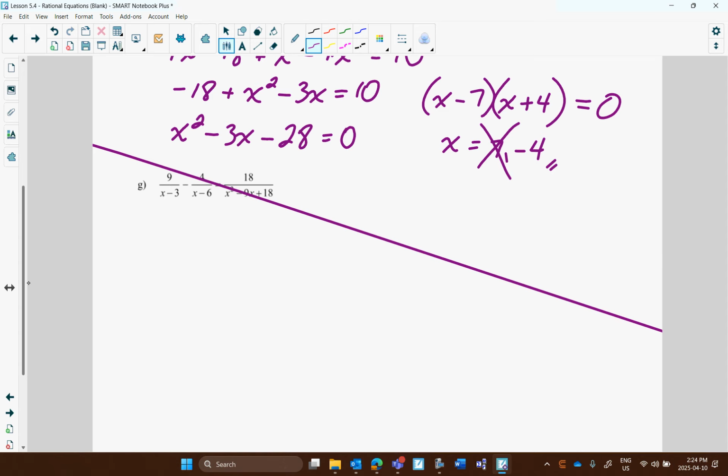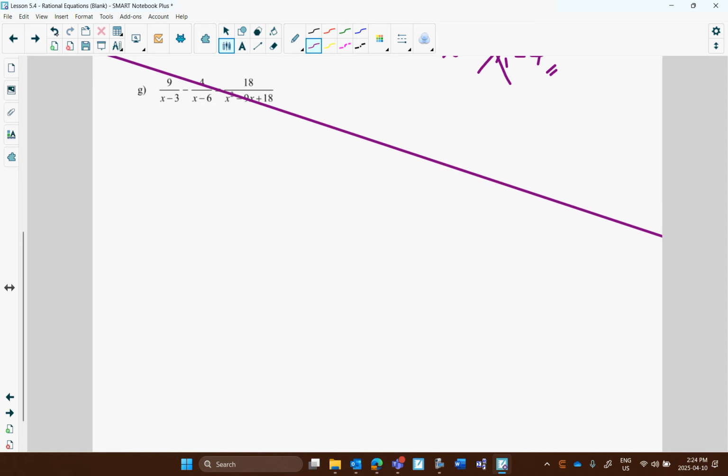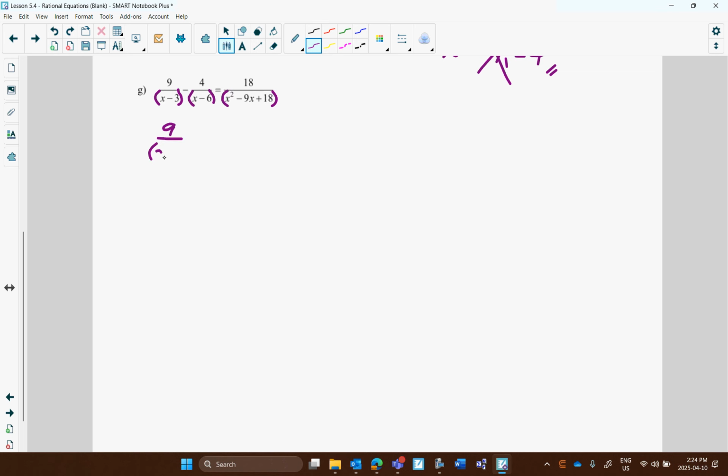And the last one. All right, so it looks like we've got some work to do here. We've got factoring to do. Before we state the NPVs, you can factor on the right-hand side. And again, this is one of those where you can use the rest of the question to help you.